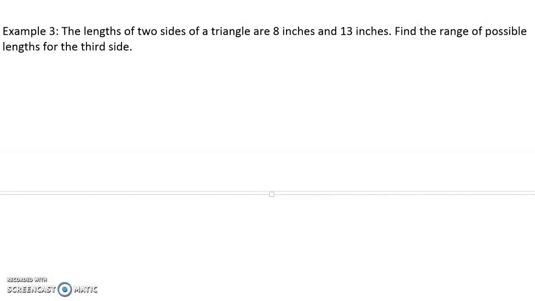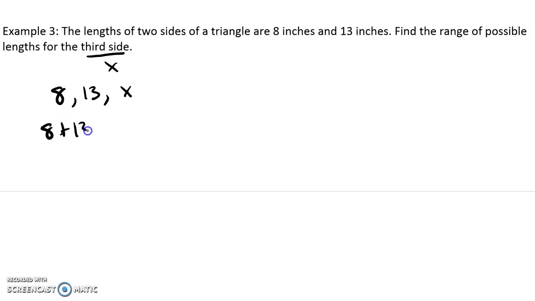All right, last example. So now what if I'm only giving you two sides and you've got to figure out what that third side could possibly be? Well, there's more than one answer to that because there's so many different ways you can combine two legs of a triangle. The key thing is two sides should add up to a number greater than that third side. So let's call this third side some variable, x. So we basically got two numbers, 8, 13, and an unknown x. Still got to set up three inequalities.